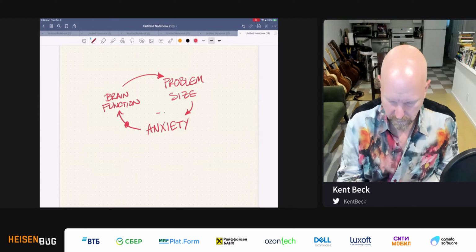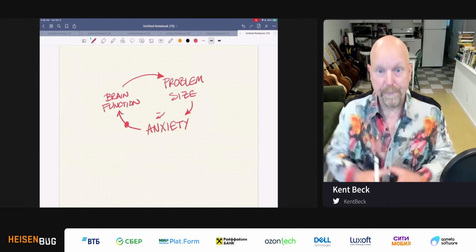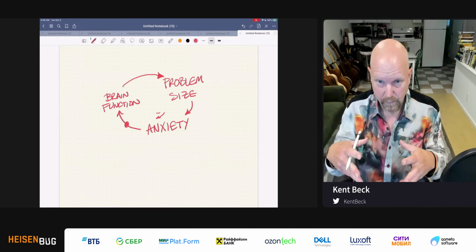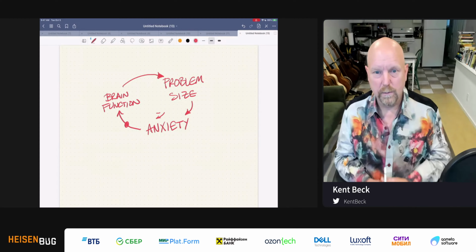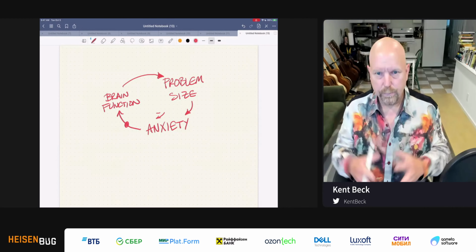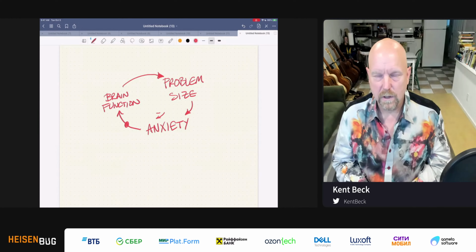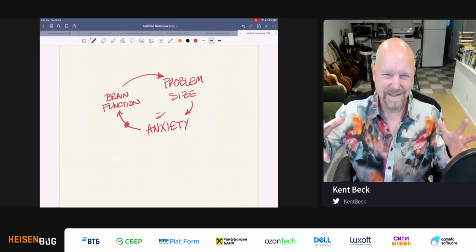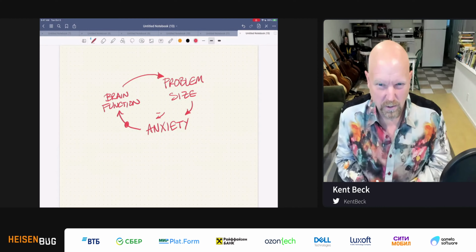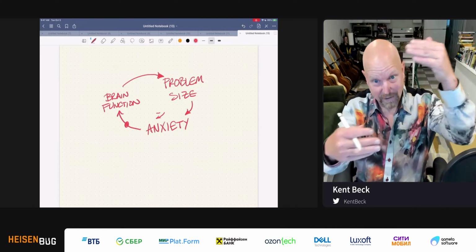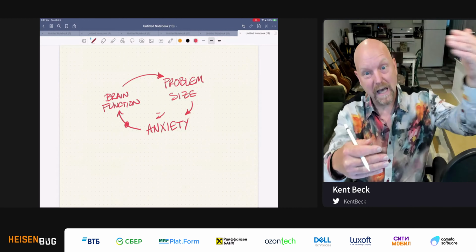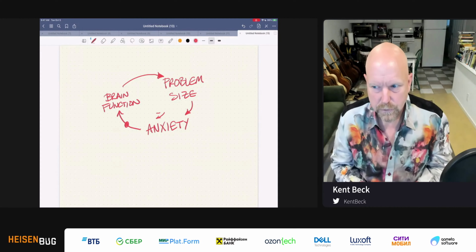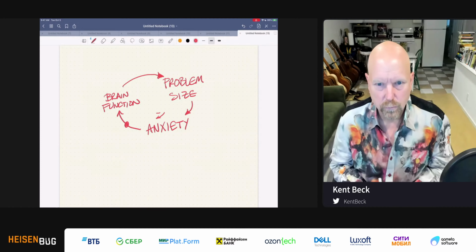So we call this an inhibiting loop, which means the bigger the problems I try and solve, the more anxiety I have, the less capable I am of solving big problems, and the smaller the problems that I get. So this loop limits the size of the problems that I can solve as a programmer. If I try and stretch bigger than I possibly can, then the universe is going to say, no. We're going to go back and solve smaller problems again. And especially if there's a mismatch, if I have to solve a big problem and I'm only capable of solving a small problem, lots of teams have been in this state and it's no fun. So how do we get out of this? Here's the role of testing.